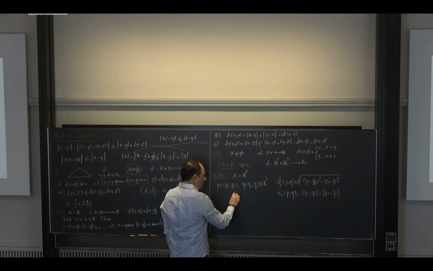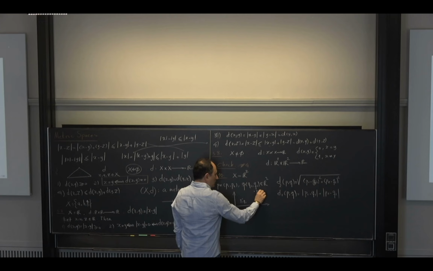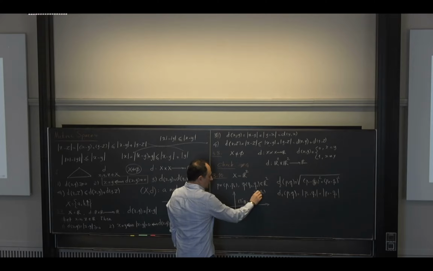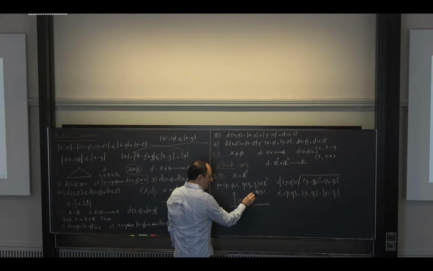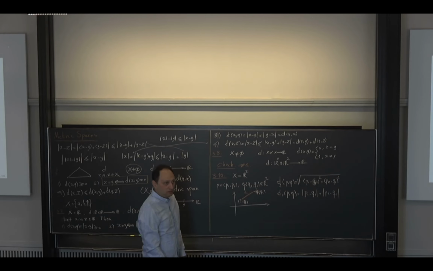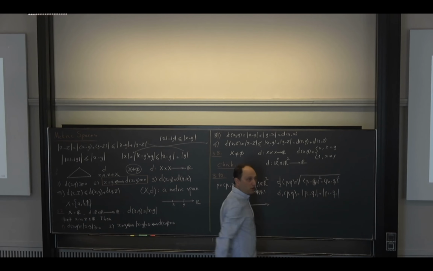If I have 2 points in my Euclidean space, let me say this is P1 and Q1, and this is P2 and Q2. What is the Euclidean distance between them? You learned in high school, when I want to measure the distance between them, I measure this length. That is D2. But what is D1? D1 measures the distance between the x coordinates plus the distance between the y coordinates.